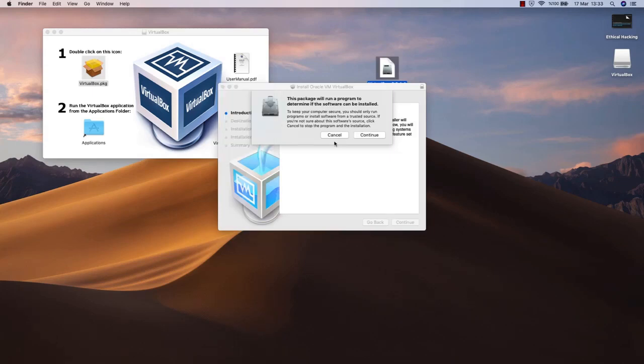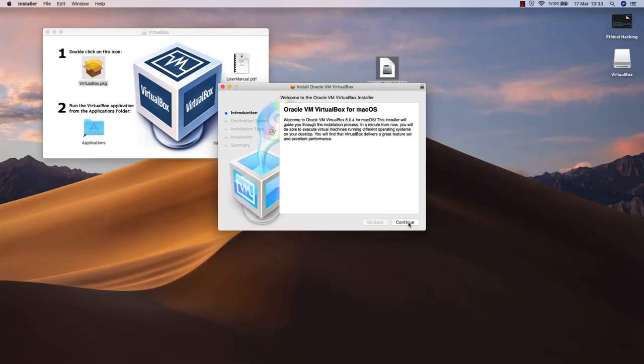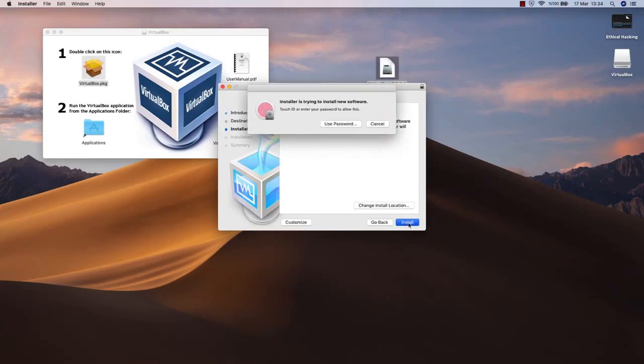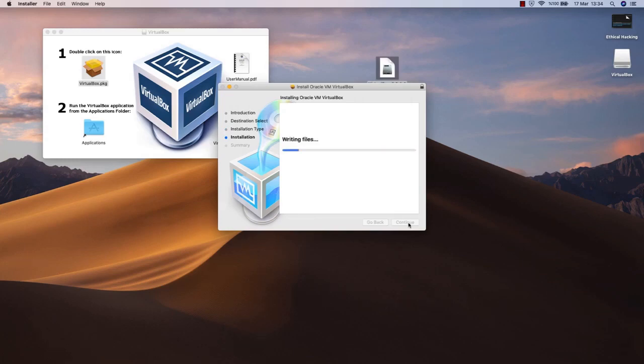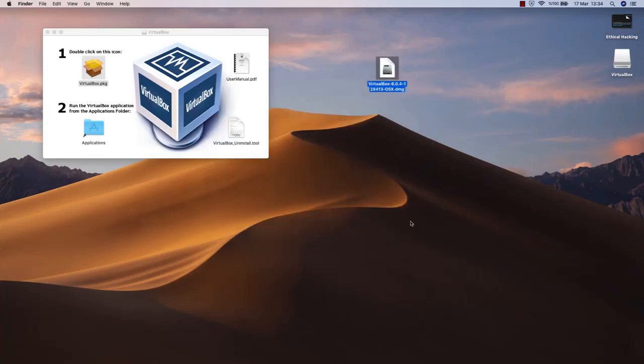When you see this picture in here, you may click continue and just hit continue and install. It will ask you for your password or fingerprint. Just apply this and it will finish the installation part for you. It will be quick, and once it's done, you may say close.